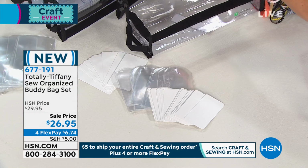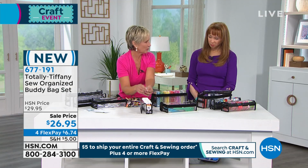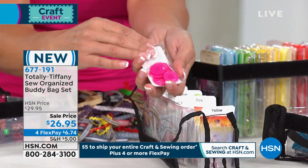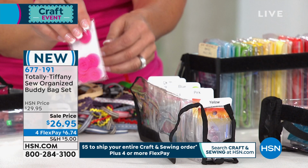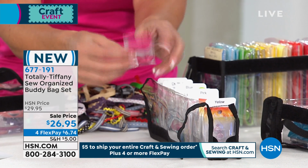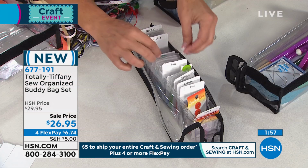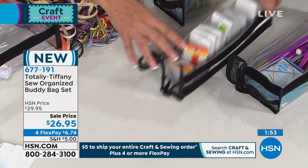Now the inserts are key, because if you just put everything in a little plastic bag, it's just going to crumple up in the bottom of the file, right? So the inserts go in, you put the buttons in the front, and that keeps the buttons from falling out also, right? It's so funny because even when you tipped it over, I'm like, oh, they're going to go all over the floor, thinking, no. So you just tuck the flap in, and now you can see them, and you can just flip through, add a label, dark blue, light blue. So that is going to give you your buttons.